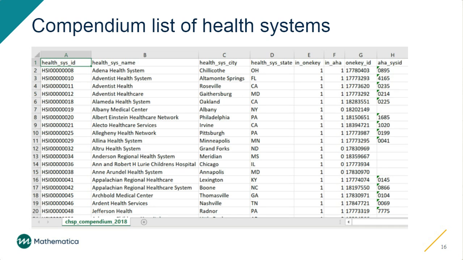There are many other columns in the data that aren't being shown here, and I'll get into those later. Those are a number of characteristics on health systems. But this is just to give you a sense of what the data look like. So if you download it, this is what you'll be seeing. So that's the first file.